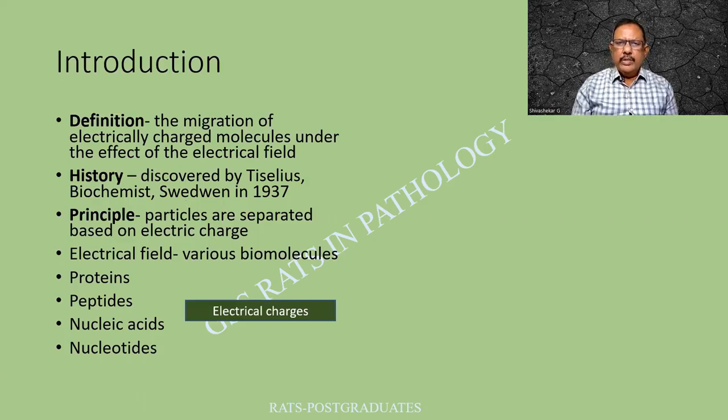And what happened was the particles having varying electrical charges were getting separated. And most of them were biomolecules. Also, the substances that were separated included proteins, peptides, nucleic acids, and nucleotides. So, we shall have this in mind. Sometimes we do not know what is actually there, and only on separation we shall be able to identify them.